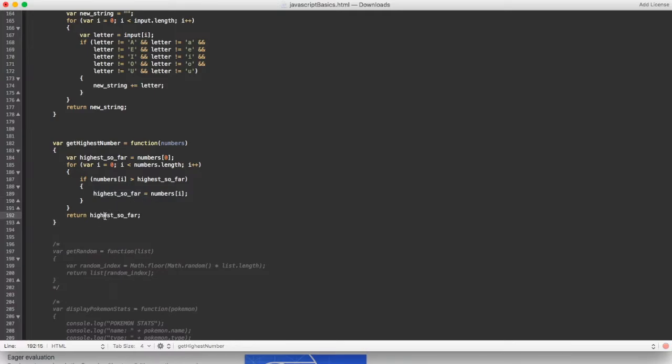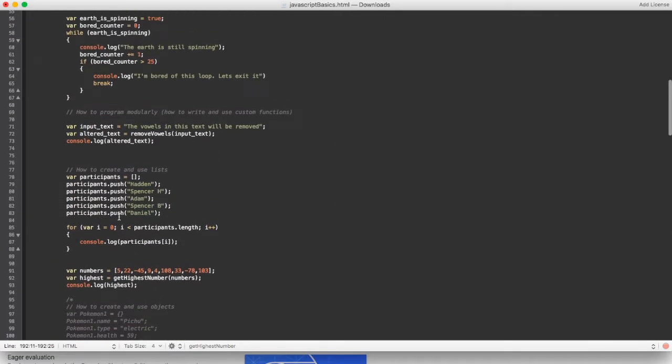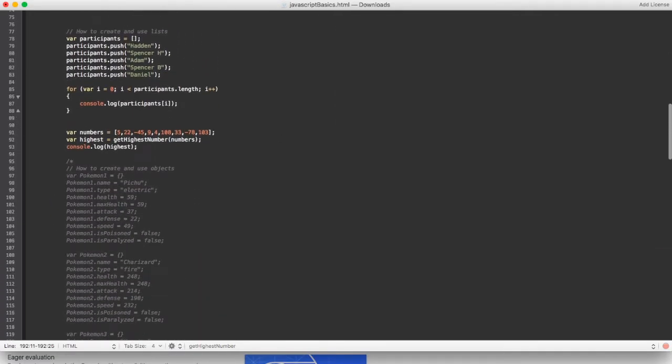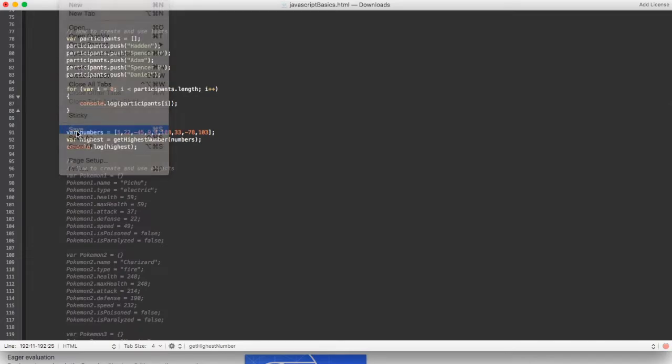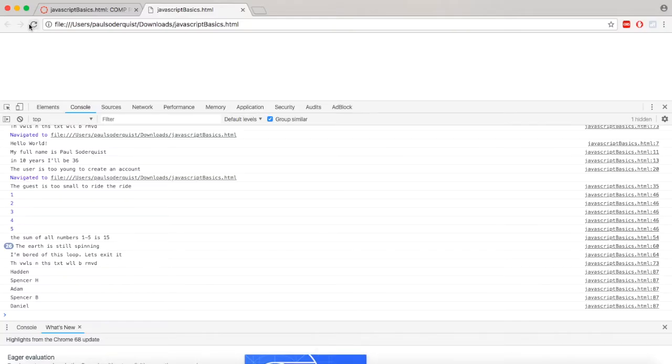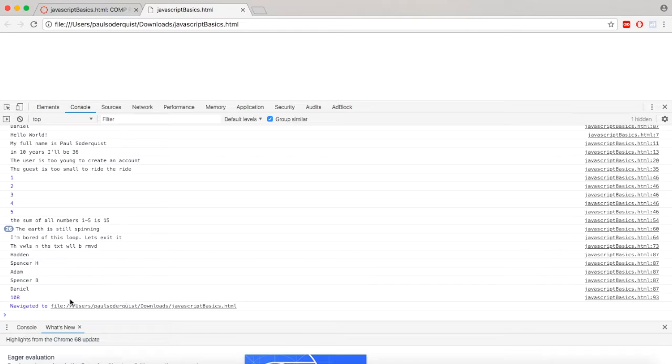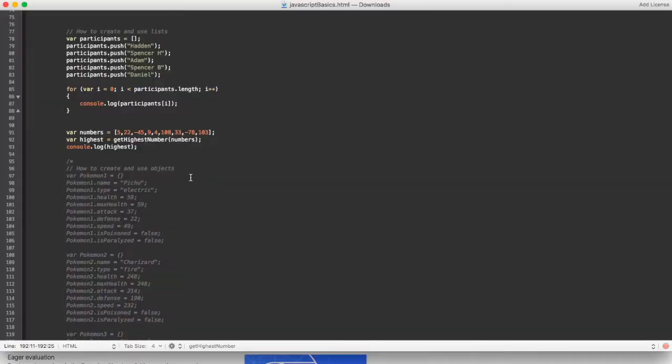Okay, and then at the end of the loop, as soon as it sees every value, it returns that highest value it's seen so far, which of course should be the highest value in the entire list. Okay, so let's save that and rerun it. Go back to Chrome, refresh, and it says 108 is the highest value in this list.